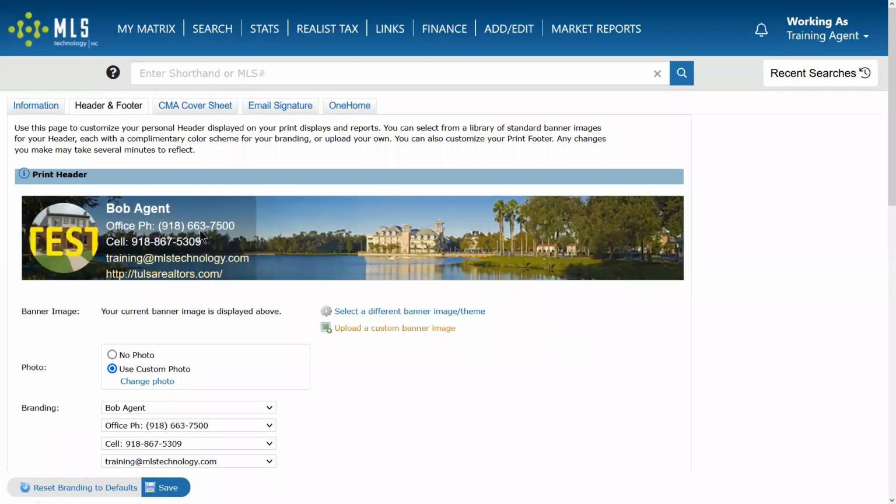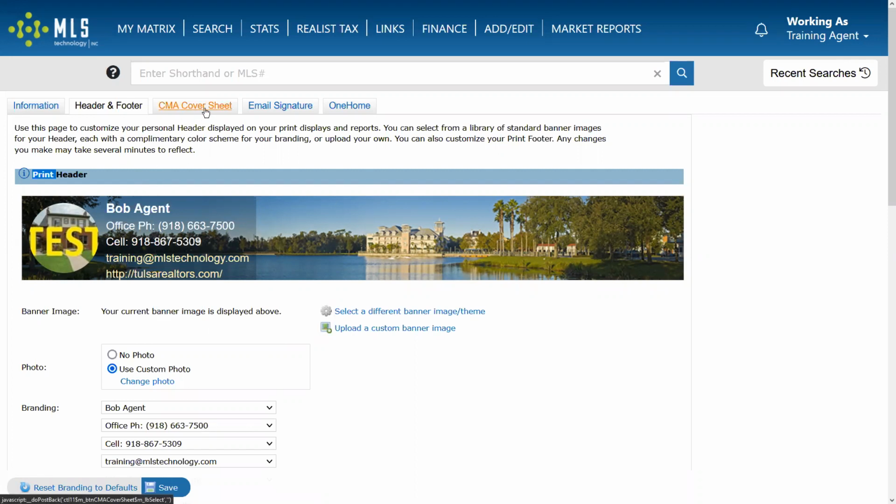But just as a reminder, this was a section that we used to spend a lot more time on because this was something that appeared in a bunch of different places. But now the only place that this shows up is on your prints. So get this set up however you would like. Don't spend too much time on this. It's not going to be that important.